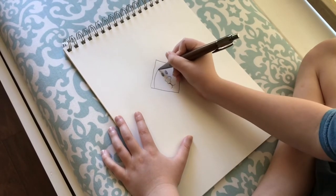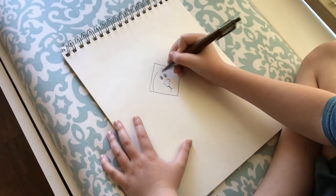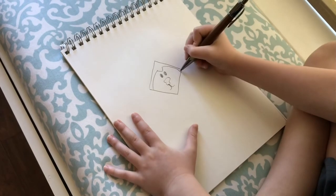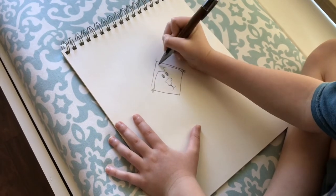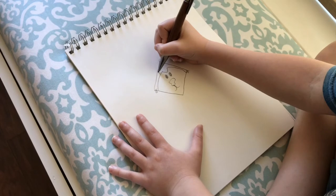And then draw this and put a triangle right there. Then put fuzz at the end. Then you're gonna draw little fur and make it fuzzy.